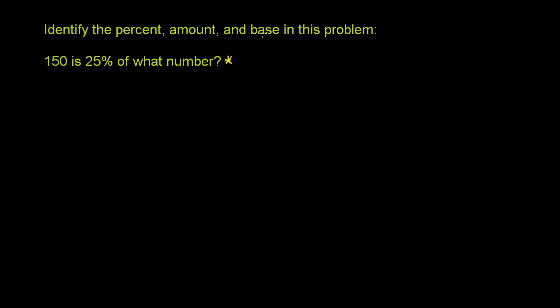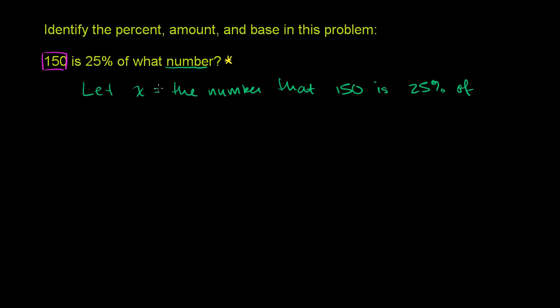Because those are just words, just definitions. The important thing is to be able to solve a problem like this. So they're saying 150 is 25% of what number? Or another way to view it is 150 is 25% of some number. So let's let x be the number that 150 is 25% of. That's what we need to figure out. That number right here we're saying is x.